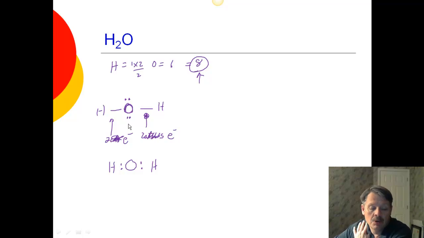Then we go and redistribute the electrons to make the octet rule work. Well, let's look at oxygen. Oxygen has 2 electrons there, 2 electrons at the bottom, 2 electrons in that bond, and two electrons in that bond. So oxygen is perfectly happy. We are done. Similarly over here, I would just put two electrons there, two electrons there. Oxygen clearly, if you look at this, has eight electrons, and each of the hydrogens has two. Remember, hydrogen is an exception. It only takes two.